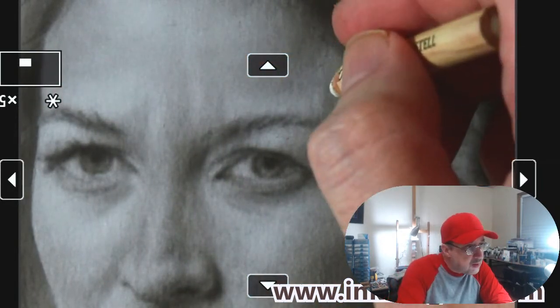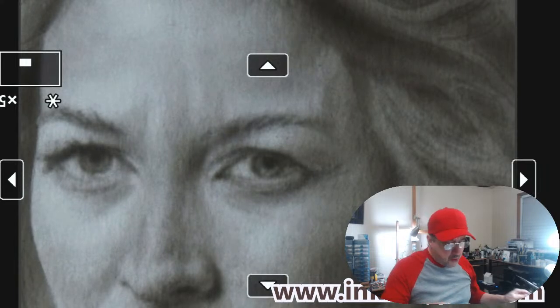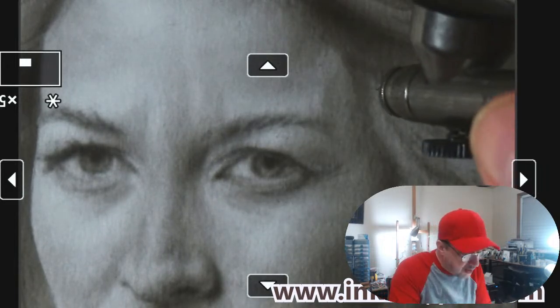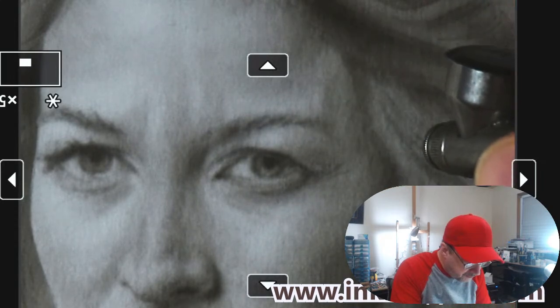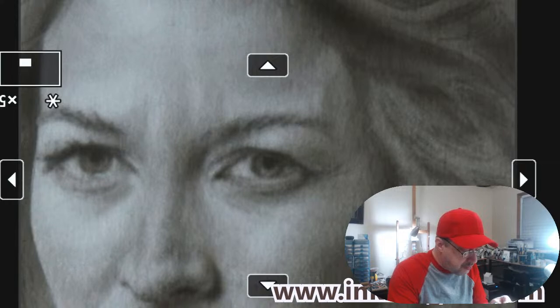Okay. All right, so now I'm just going to look at the shape of her eyebrow since I made some adjustments. Make sure I don't have any tip dry.